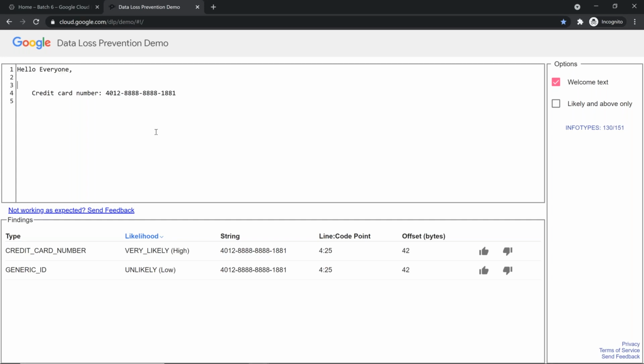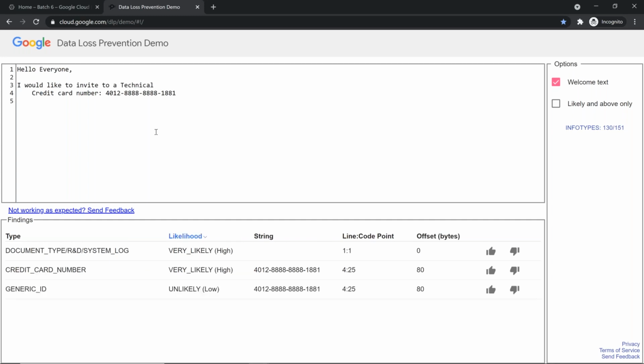I would like to invite you to a technical session on Google Cloud Platform.